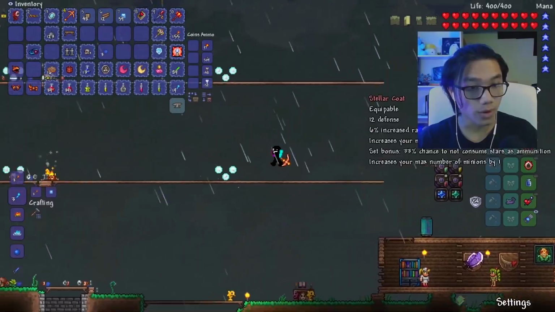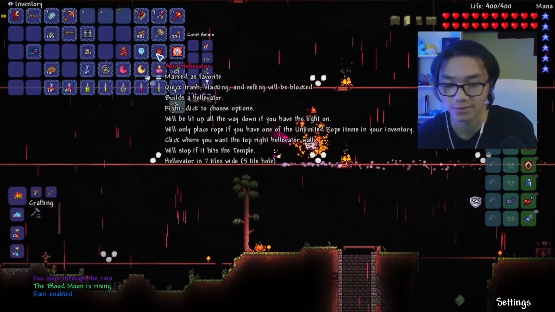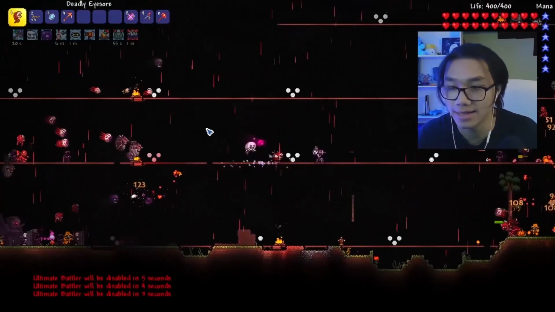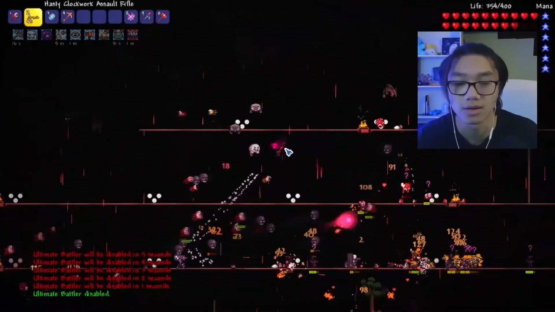We have 54. After that, I summoned a blood moon and fought a golem type enemy or something like that. It was a really chunky guy. And there, yep, he's right there. And, okay, whoa, I made a mistake.